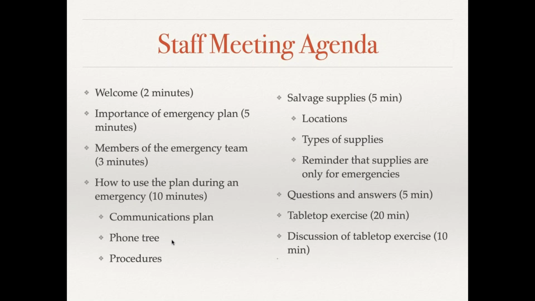Talk about salvage supplies and where they are and what you have, and threaten them within an inch of their lives so that they don't use supplies unless they're having a legitimate emergency. Give them some time for questions and answers, and that's half an hour. If you have an hour, you can tack on a really quick half-hour tabletop exercise so people have a chance to practice.